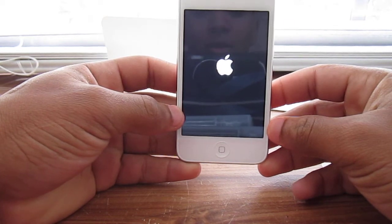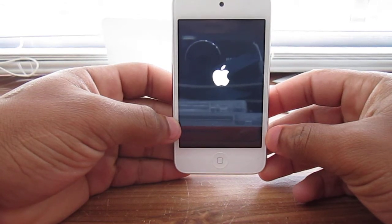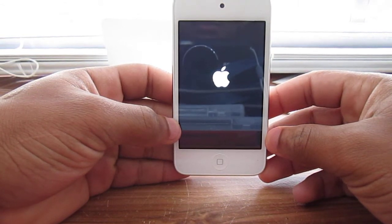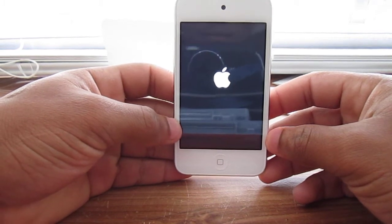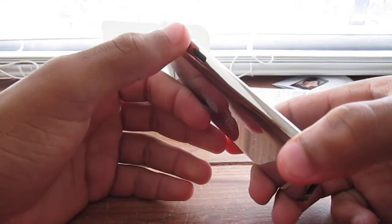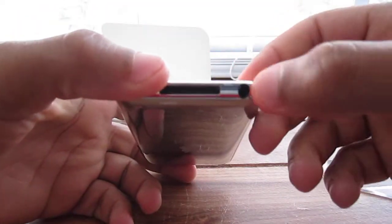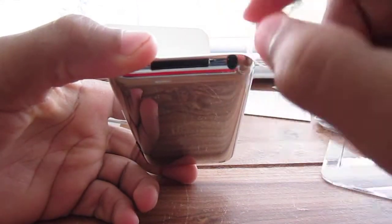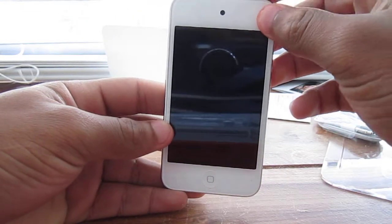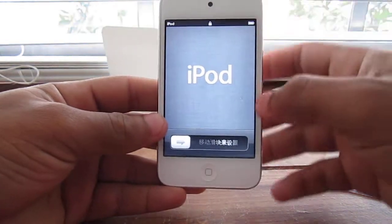So you can see we see the Apple logo here — taking kind of a while. Also let's go through the hardware while it starts. As you can see we got the volume buttons, we got the silent switch, we got the camera, and the dock connector and the sync cable, and here we got the headphone jack. This iPod Touch — there is nothing new this year, nothing new to this iPod. Only that it is white.